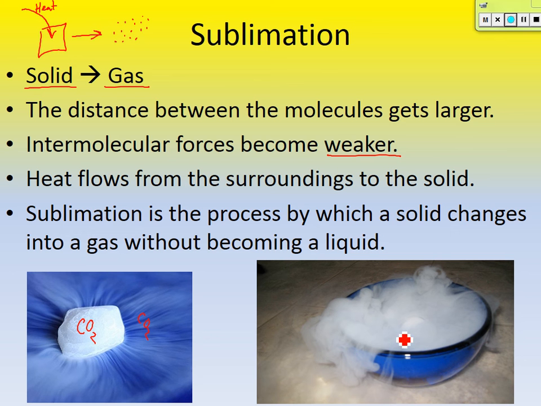And so it's kind of cool, this dry ice. You can put it in water, and the heat goes into it. Heat will go into it, and then the gas comes off, and it kind of looks like a cloud here, but it's kind of cool stuff to experiment with. Okay, but that's called sublimation, when you go from a solid directly to a gas.